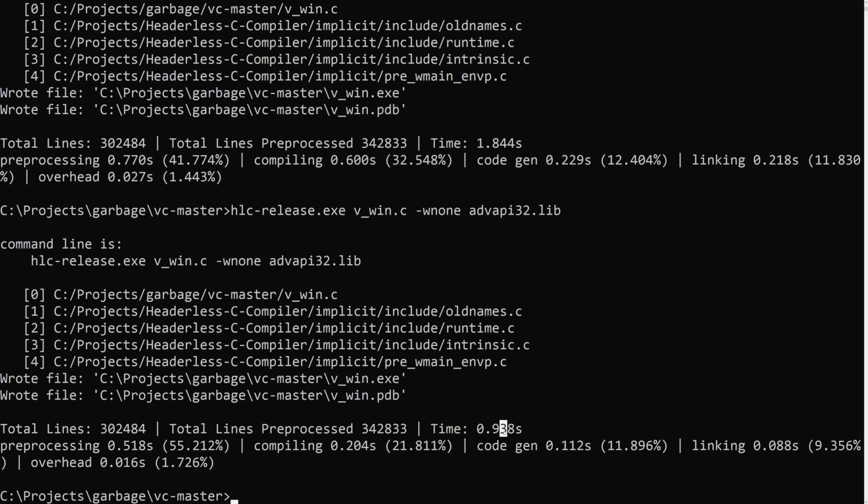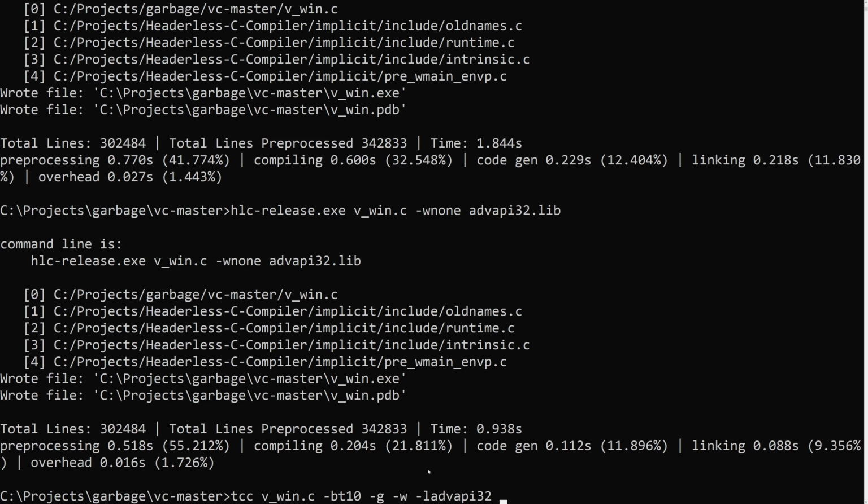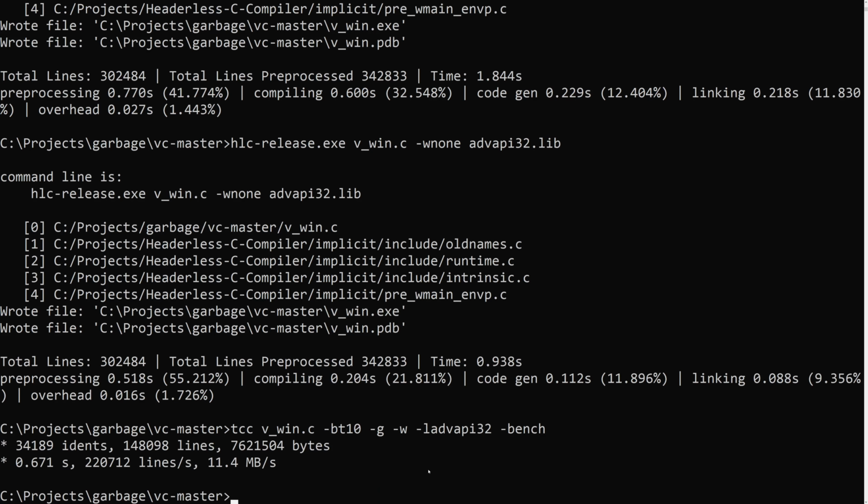So I think that's a pretty respectable improvement, and it also shows that memory pressure was probably the problem, because both the debug and release version sort of lost the same amount of time. For reference, the fastest C compiler, the tiny C compiler, takes around 0.7 seconds. But it sort of cheats because they ship their own incomplete version of Windows.h, and therefore they only pre-process like half as many lines. So I think that's a very good and very respectable speed up.